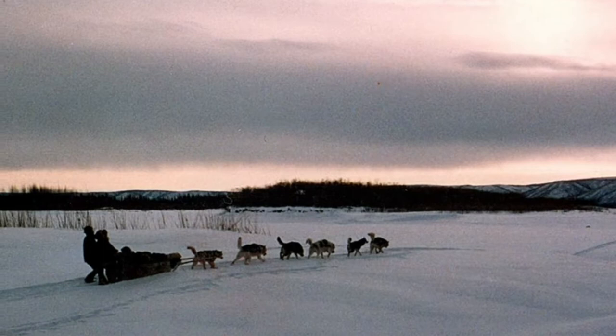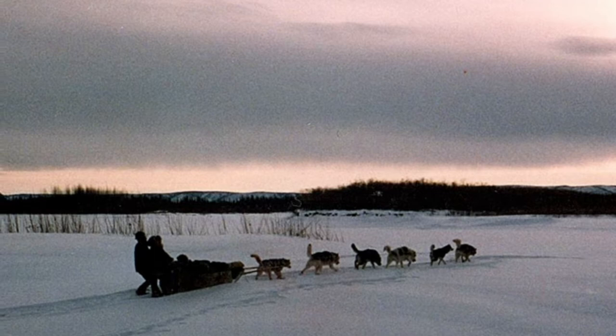In the upper Candle River where I was living, we would get these wintering bands of caribou come in. You couldn't ever depend on getting a caribou in a particular place. You took them wherever you ran into them, because they were pretty wary. But it might be up a hill. There was a pingo up there, a kind of little hill forced up by hundreds of years of spring water coming up and freezing and moving the dirt up.